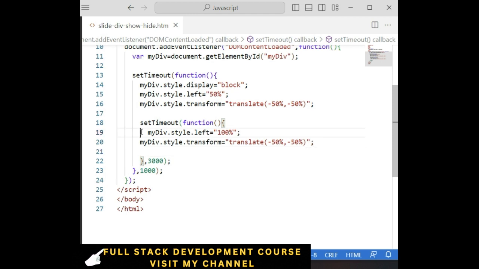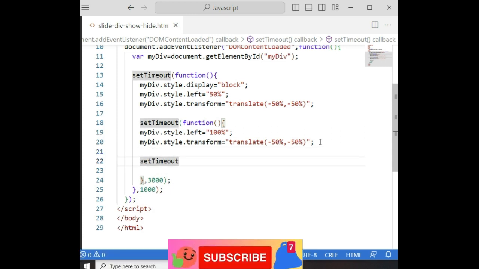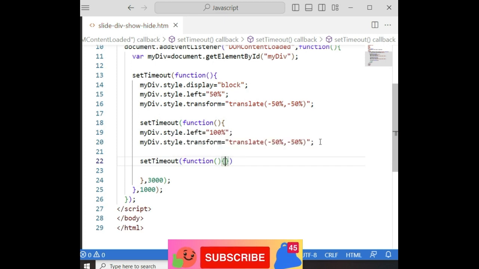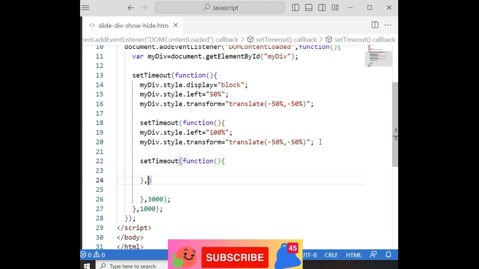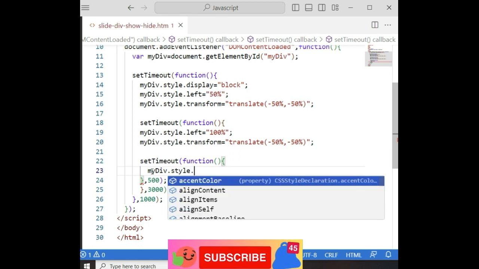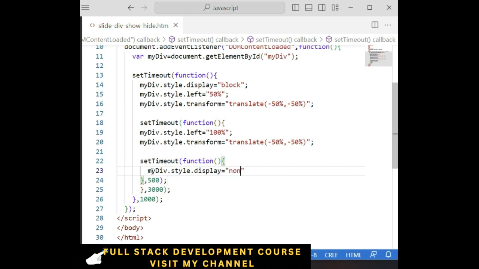Everything is okay. Now I want to move the div container to the right side after 3 seconds. So again I am adding one more setTimeout function, around 500 is the delay time. myDiv dot style dot display none.